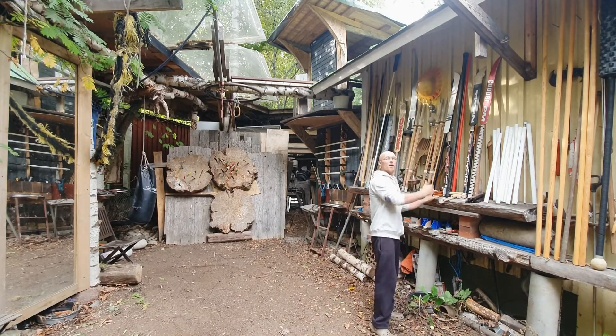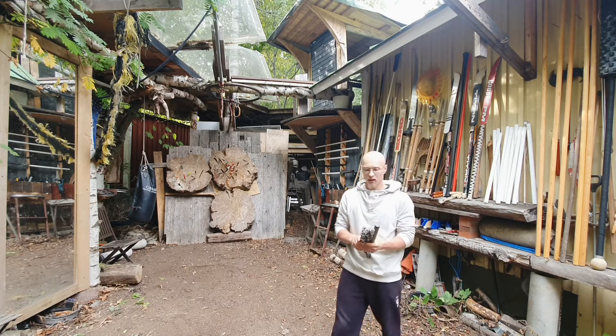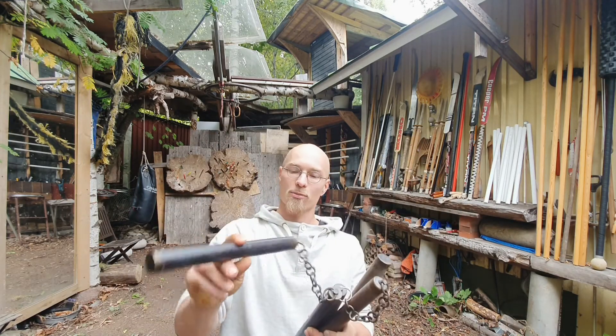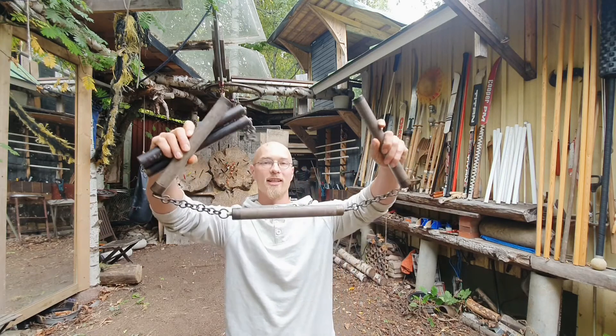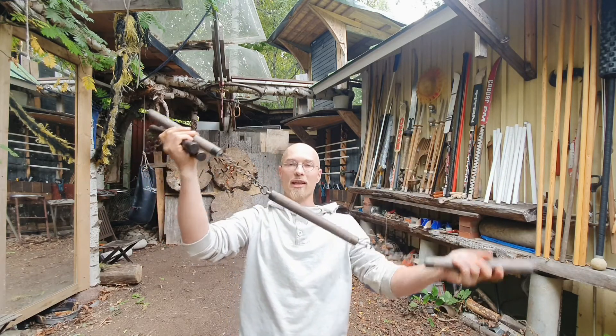This is the five-parted nunchaku. It's from pine tree so it's quite light. If you would like to have a nunchaku as a weapon you would need something heavier, like these antique ones — probably even wood, very heavy, and there's brass at the end. So that's actually quite dangerous. This is one of my favorite weapons for sure. Antique three-parted nunchaku — it's a very dangerous weapon.